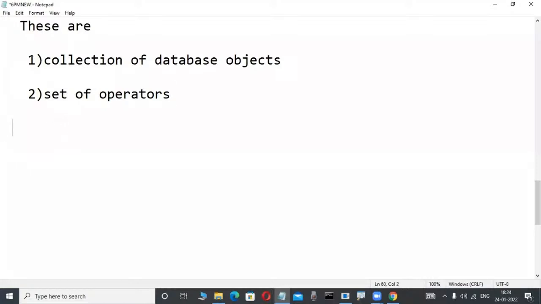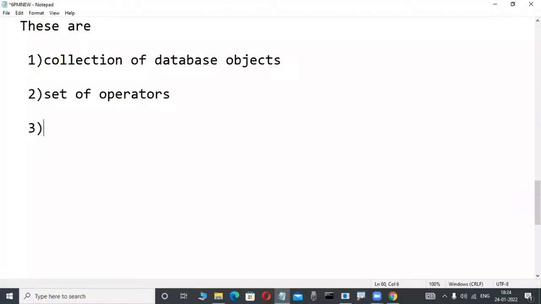The first two are very easy. But not only these two, another one is there. That is a key concept. Everyone knows the database objects, even if you are a first-time newcomer. A table you have an idea of. Set of operators is also understandable, like equal to, less than, and so on. But unfortunately, the third one is the most powerful. This is a key concept. So many fellows don't know this.